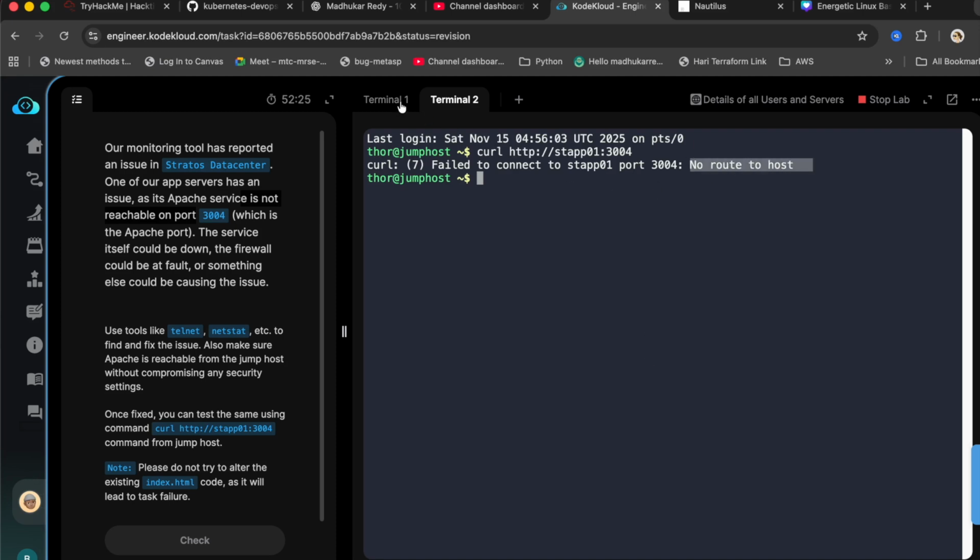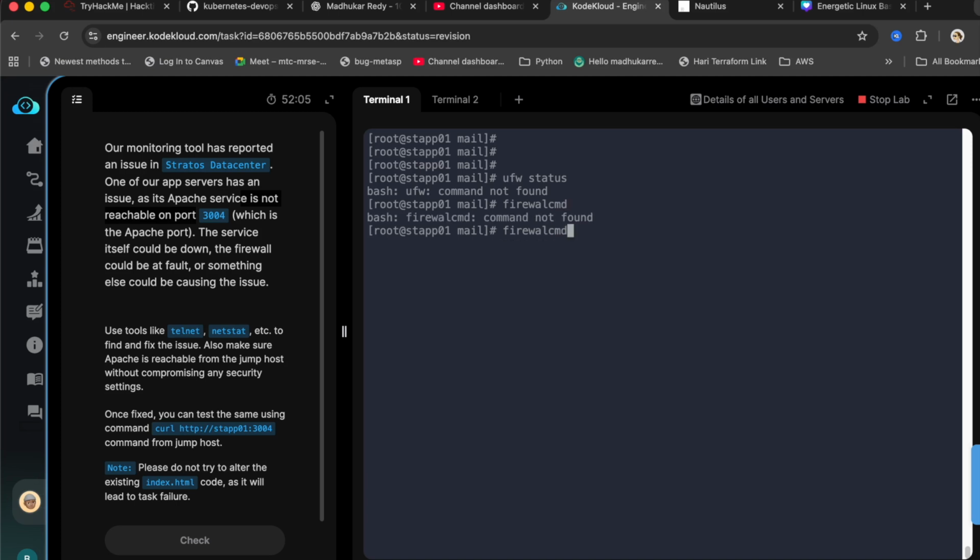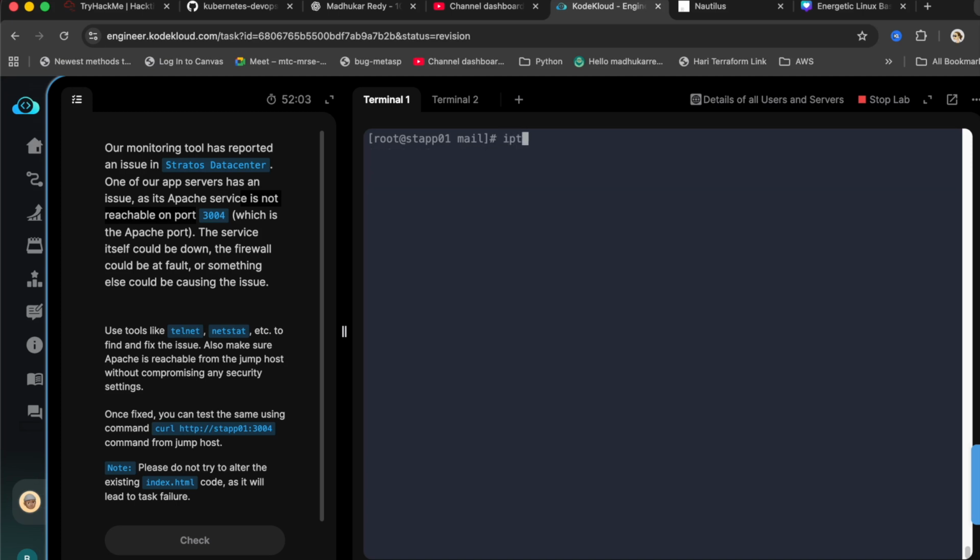So what you can do, if you go back to app server 1, maybe there could be some firewalls. So let's run the command ufw status. Okay, ufw is not installed. Maybe firewalld, firewall-cmd, maybe iptables.